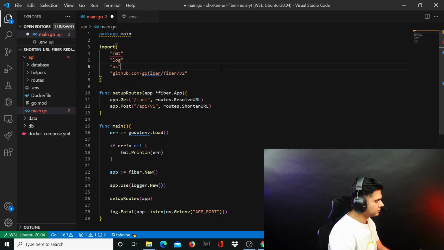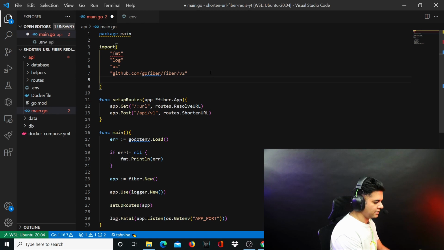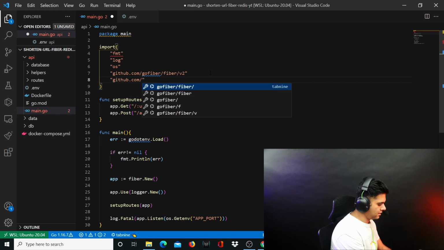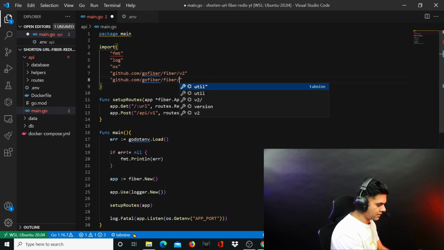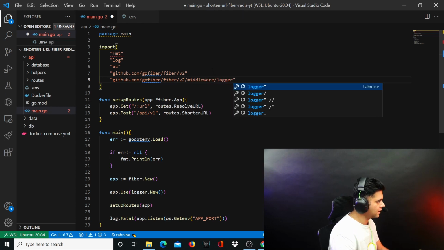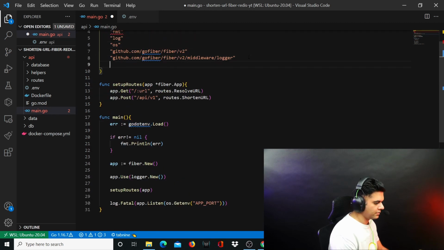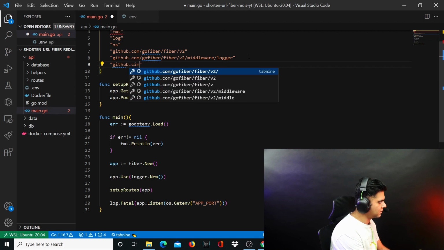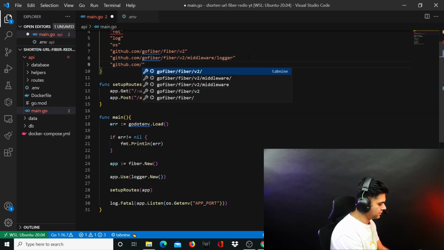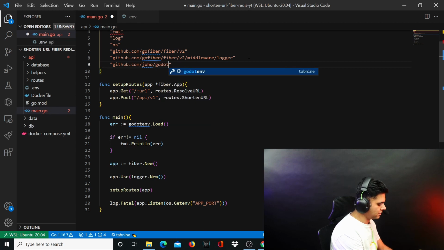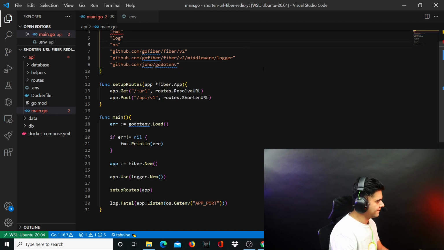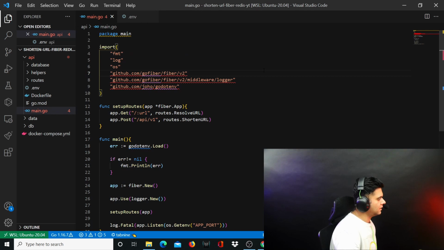And after your Fiber v2, you'll say github.com/gofiber/fiber/v2/middleware/logger. And since I'm calling the godotenv package, I also need to import that library. So I'll say github.com/joho/godotenv.